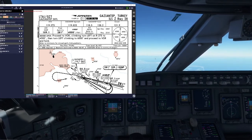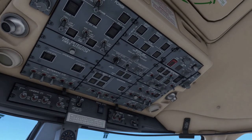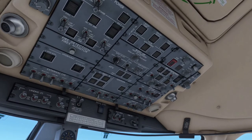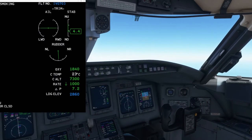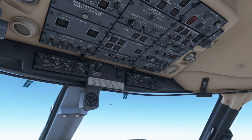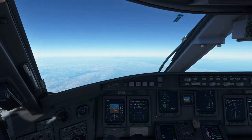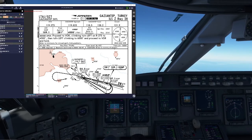Airport elevation 2305. Oh, it's down, isn't it? Right, I have to get this page up again. I don't like this page, but there you go. Let's get it down to 2. Okay. Check our speed. All right. Make sure that's okay. Right. Our final approach course is 281. LOC is 109.1. That should auto tune. I've got to keep an eye on it. If it doesn't, missed approach.